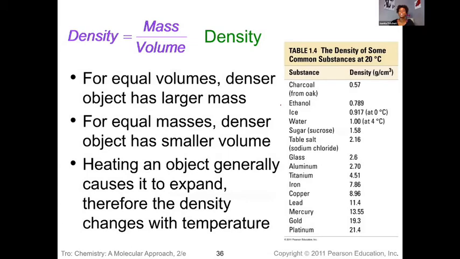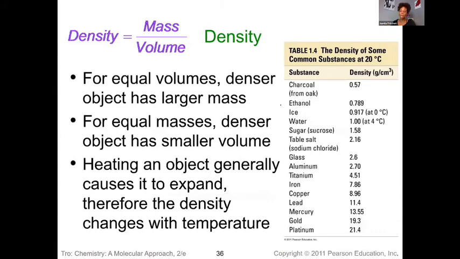And so again, density can be used for intensive properties. And so on this table here, you can see some densities of some common substances found at 20 degrees Celsius. And you can notice it's a wide range of things. Water being only 1 gram per centimeter cube, whereas platinum is something like 21.4 grams per centimeter cube. And so you can see this range that exists.